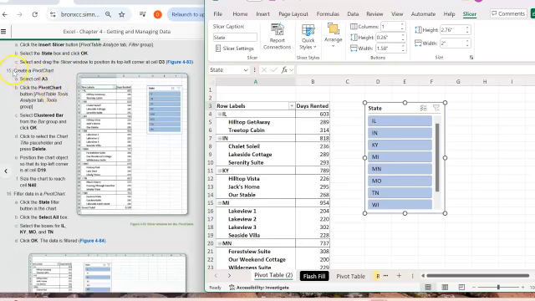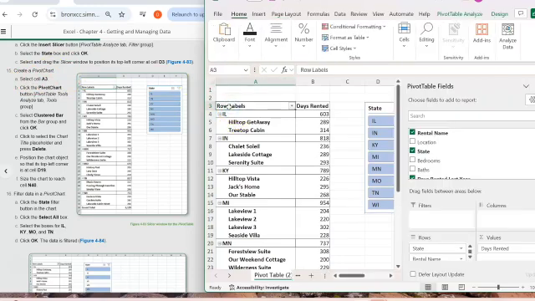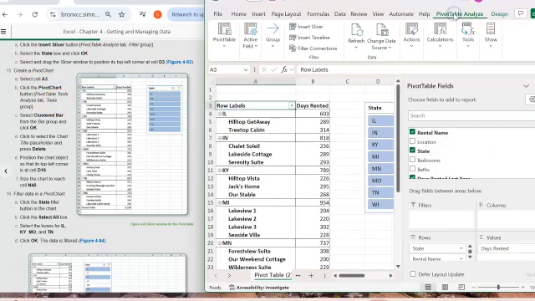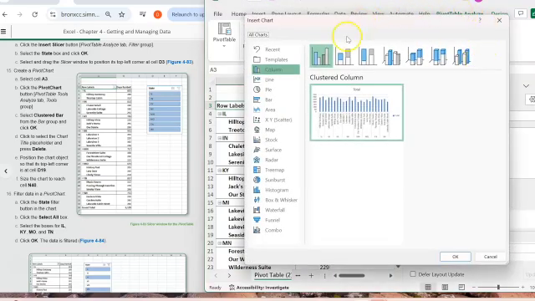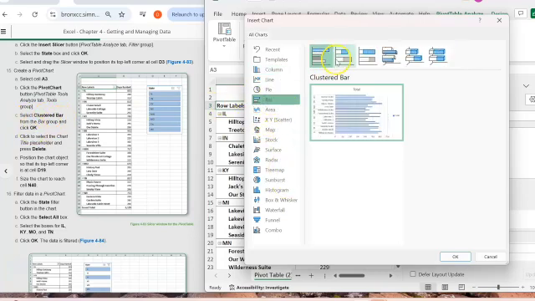Task 15, create a pivot table, pivot chart. So we're going to select cell A3 again. We'll click on A3 here, and then click on pivot chart from the pivot table analyze button, tools group. So pivot table analyze is here, and then tools, pivot chart. This gives you a list of all the charts, but let's follow the instruction. 15C says select clustered bar from the bar group. So let's go to the bar group, select clustered bar, click OK.